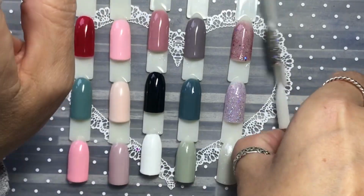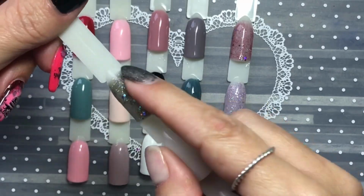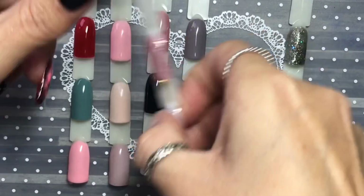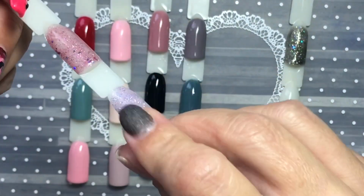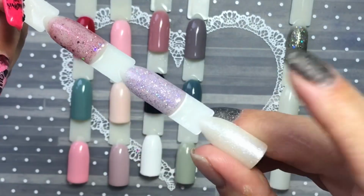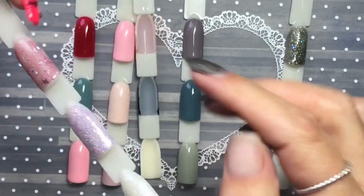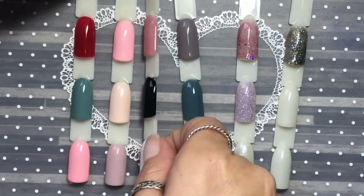And what else I wanted to say about the top coat is it's covered the glitters with just the one coat. Do you know how you usually get lumpy bumpiness? There isn't any. It's as smooth as this one that hasn't got chunky glitters, and it's as smooth as this one that's no glitter at all. So that top coat is wonderful.